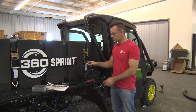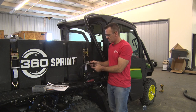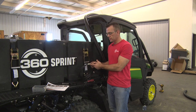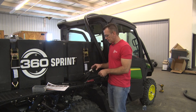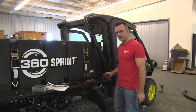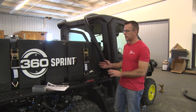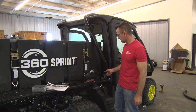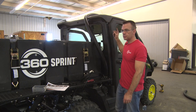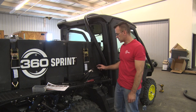The next thing to do on step 12 is connect the air lines. So we've got a purge line, and we've got a release line. Make sure we're keeping track of which one is which all the way through the route. What we'll do on both of these is actually cut them here at the tank to Gator connection, so that way you can pull this off and just quick disconnect. But then we'll route those lines up and over. So it's important to remember which line is which.